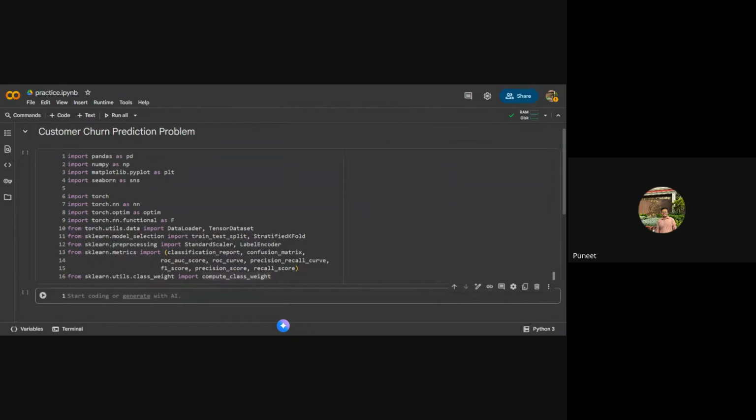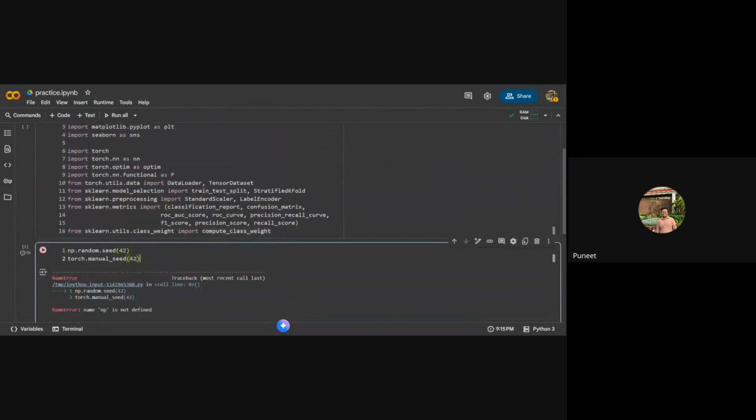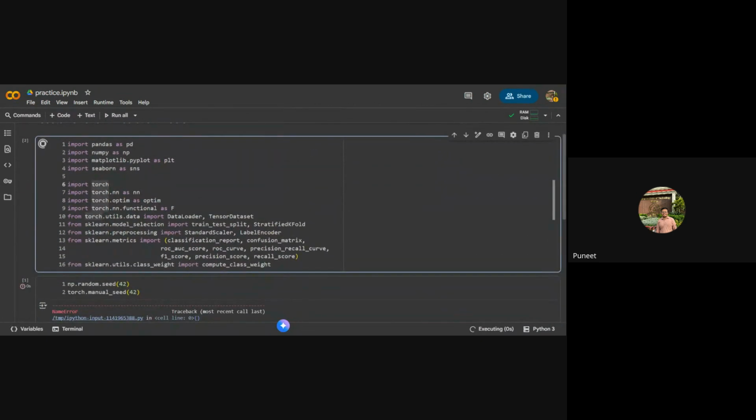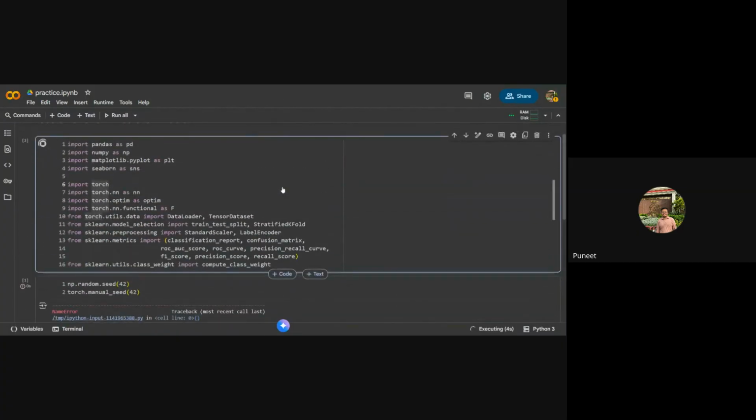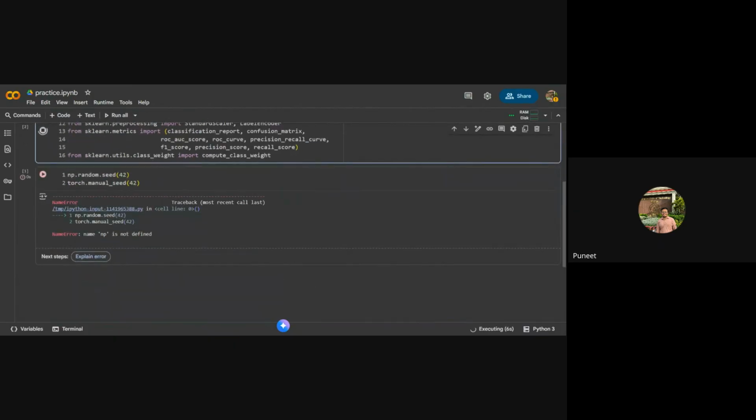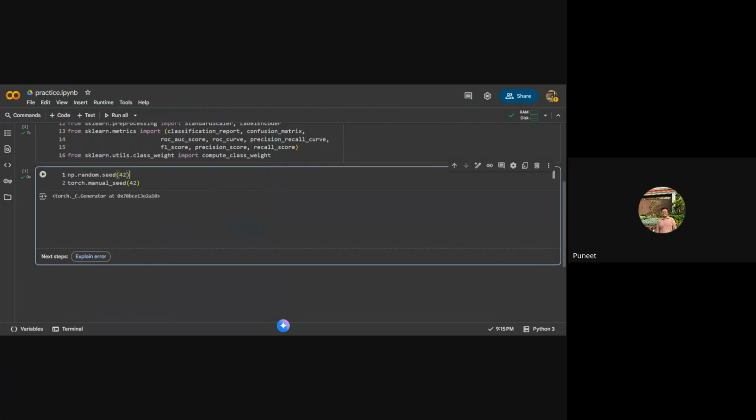Okay. And now we have to set the random seeds for reproducibility. I have not run this yet. It is being run. We will be using random seed 42 for NumPy as well as for torch.